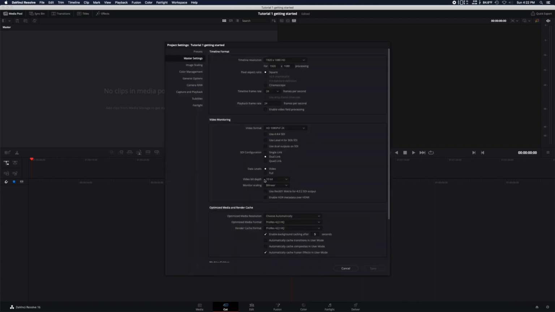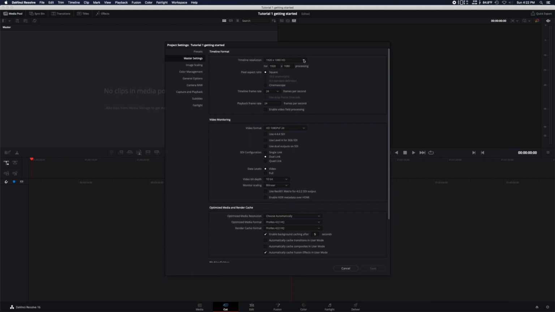Before I start working on anything, I like to go down here to the very bottom right and click on this cog icon to bring up the project settings. There's a lot of things in here, but for the sake of our project and keeping it simple, I'm only going to show you the basic settings to work with for now. As time goes on and you get more comfortable, we can get into the other things.